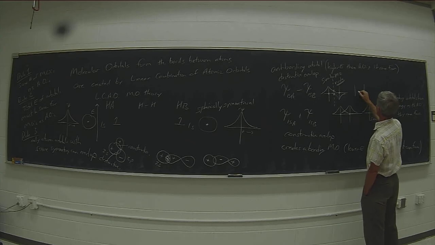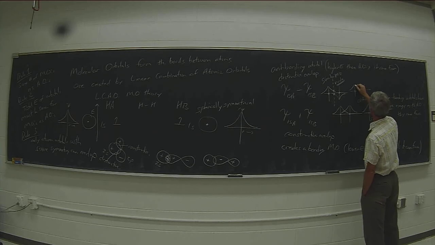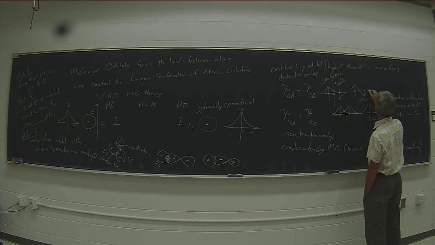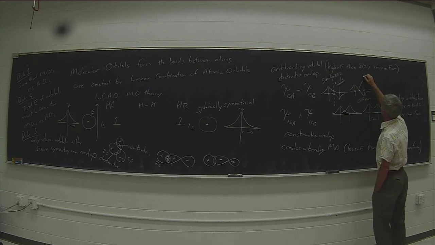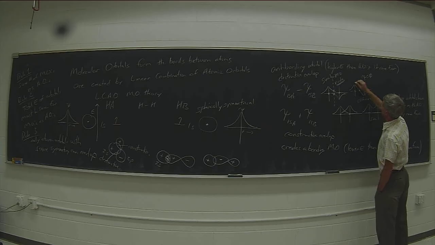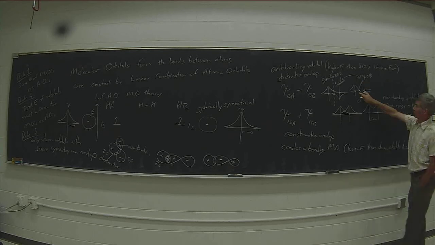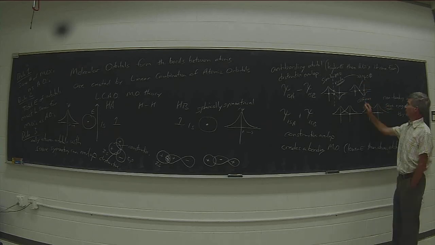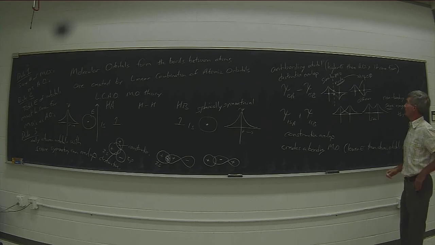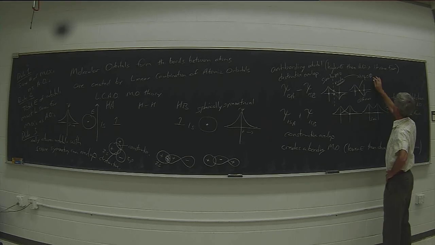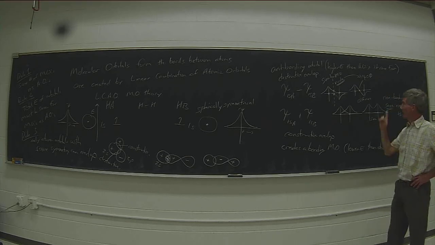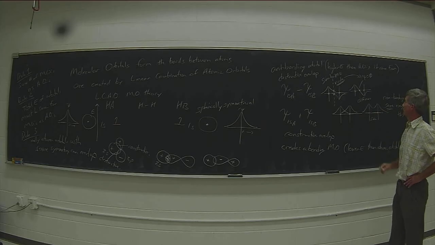The resulting difference will look like this, with a point distant from the two nuclei where the value of the wave function is now equal to 0. And that's called a node. Where the value of the wave function is equal to 0, there's 0 probability of finding the electron at that particular distance between the two nuclei.